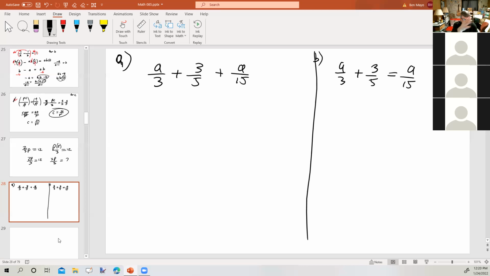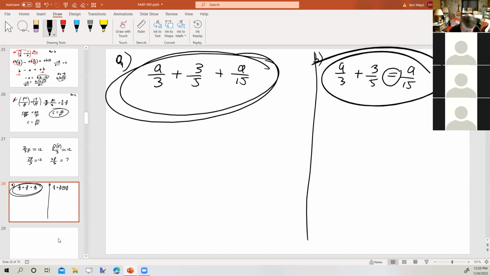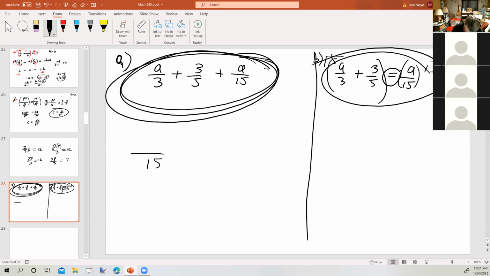This is two hands. How is this like A, but this is like B? Because B is actually like a full equation with an equal sign. Correct. Here, we don't have both sides of an equation. It's not an equation. We just have one expression. The common mistake is for people to take this and say, I'm going to multiply by 15. Well, yes, over here with an equation, because you have both sides, you can multiply both sides by 15. But over here, you can't do that. What you've got to do is build everything up to where it has the same common denominator. So if there's no equal sign, you can't multiply both sides because you don't have both sides.